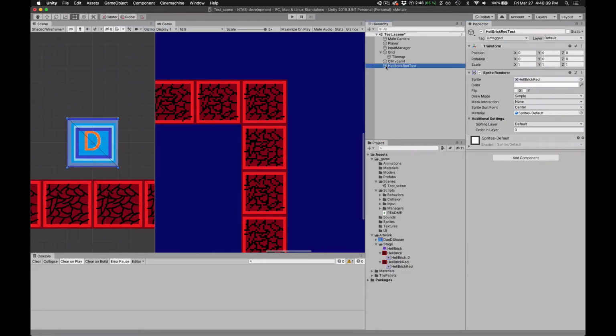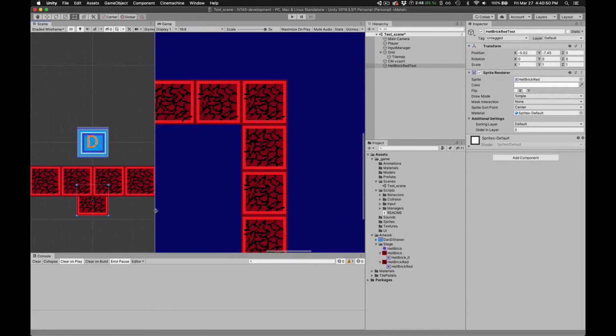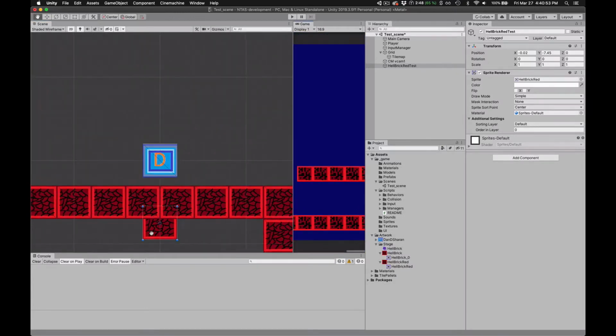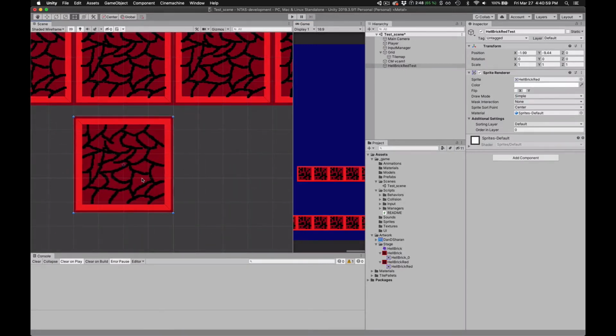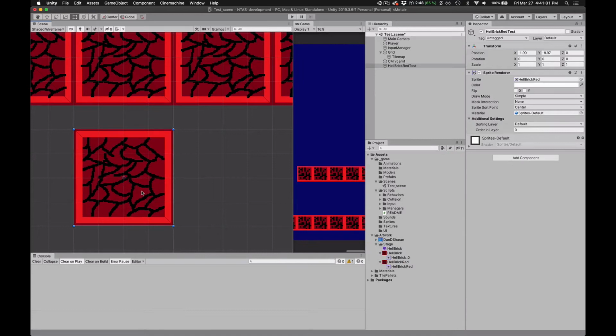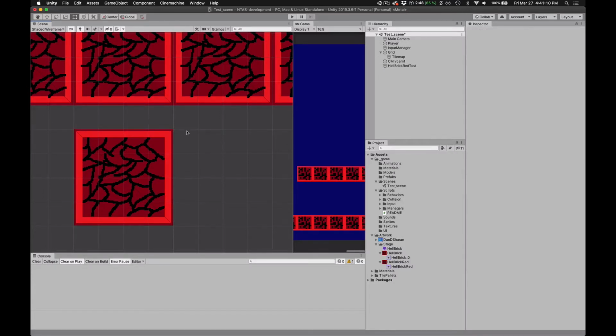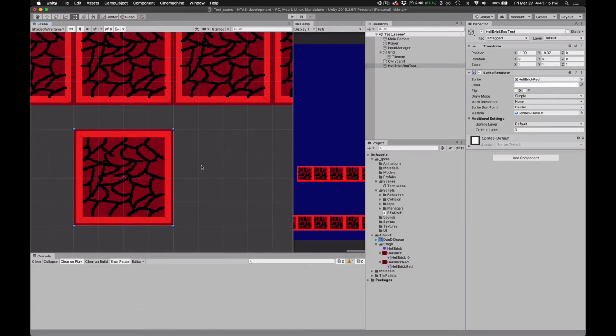All right, and now I need to move it here where we can compare the differences between the new one and the old one. And you can see there are none. The only difference really is that the edges are cleaned up, but you can see nothing has been changed really. Cool. So that's the Hellbrick.